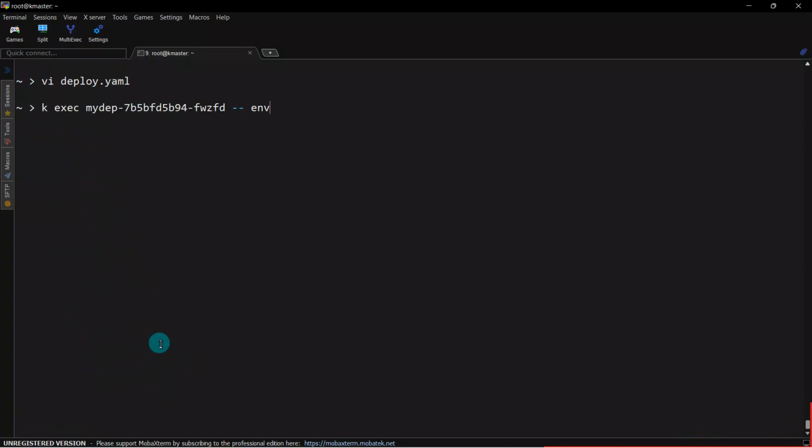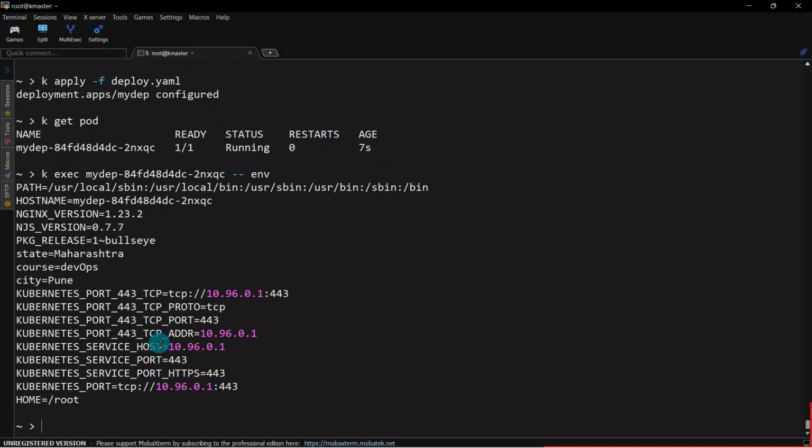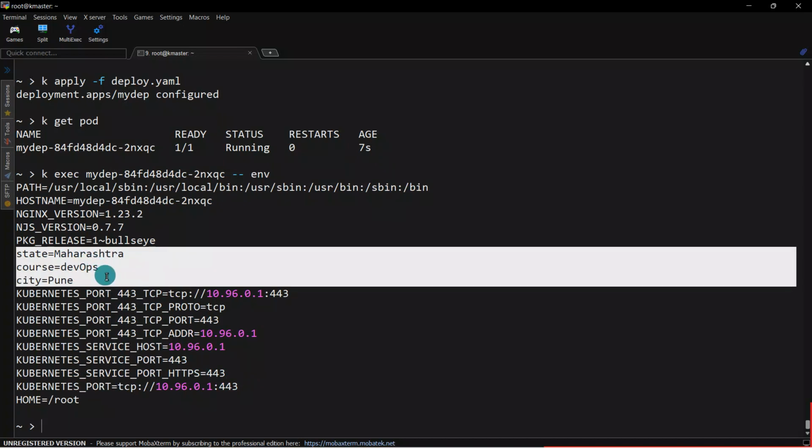So once you update this, you need to apply, and now you can see state equal to Maharashtra, course equal to DevOps, city equal to Pune. All those environment variables are present over here. Okay, this is how it is going to work. So you can add as many environment variables as you want.